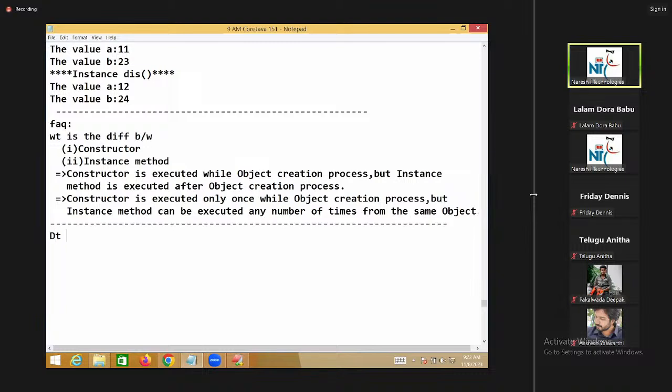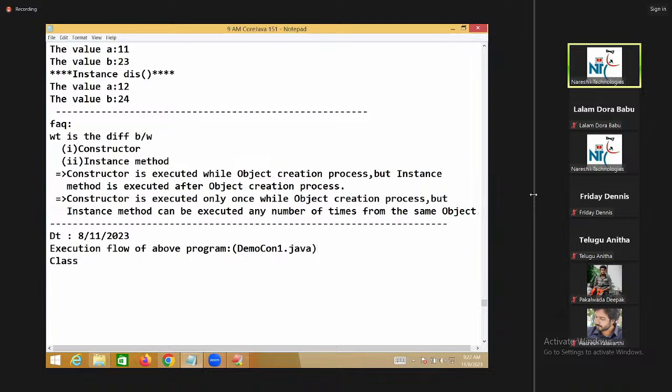Okay, right. Today's class is the execution flow of the above program. Above program means DemoCon1.java.